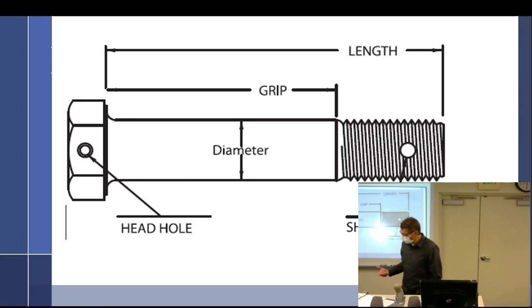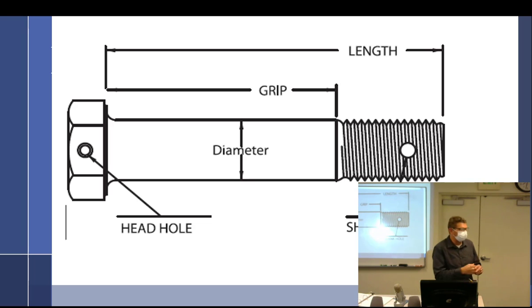Okay, talk about actual hardware. Now as I go through this, I'm going to talk a lot about part numbers, an AN this or an MS that. And I don't necessarily want you to try and memorize part numbers. That's not the goal of this at all. Now you do have to understand if I said an AN 4-12 bolt, that's one of the things that you should be able to understand. But if I said, oh yeah, you're going to put an AN 365 on this thing, and you're like, I don't know what that is, that's okay. But you should be able to at least understand how they work and go together.